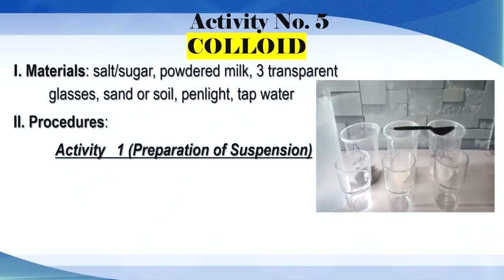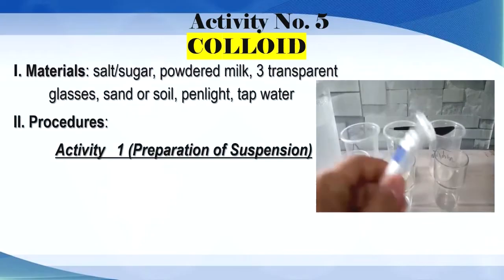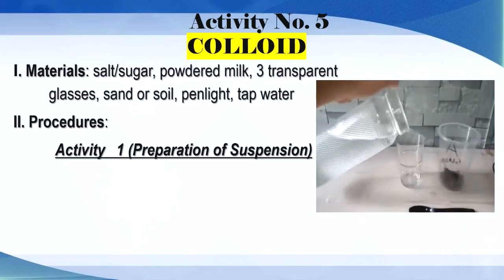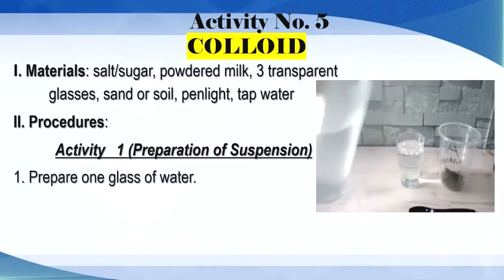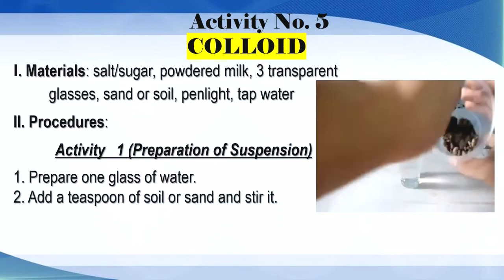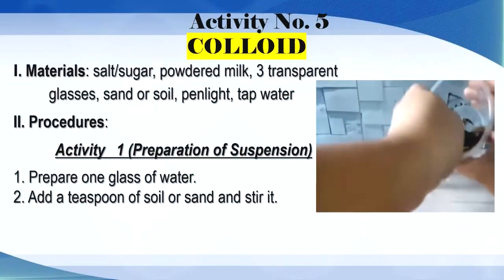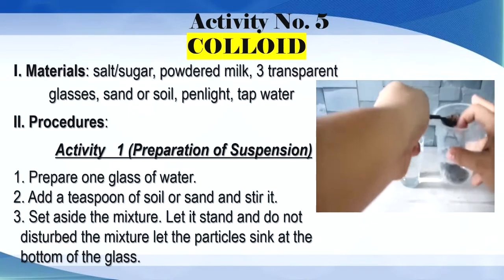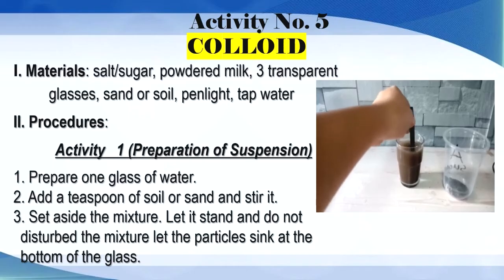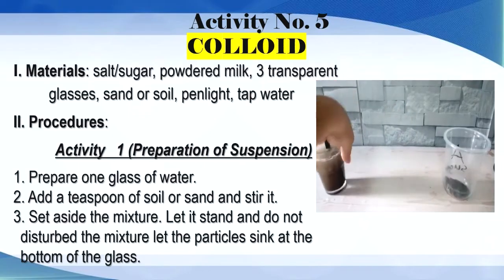Procedures. For activity 1 natin, or the first activity, preparation of suspension. Magpre-prepare po tayo ng suspension. Procedure, prepare 1 glass of water, add a teaspoon of soil or sand and stir it. Then set aside the mixture, let it stand and do not disturb the mixture. Let the particles sink at the bottom of the glass. Yan lang ang gagawin natin. After natin mahalo, itabi natin siya. Hayaan daw natin yung mga particles to sink at the bottom of the glass.